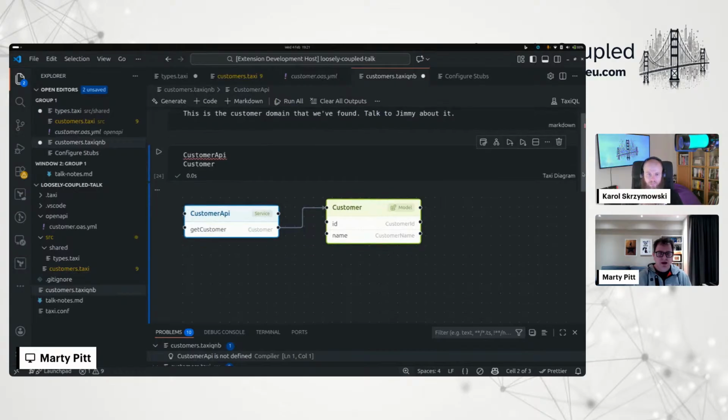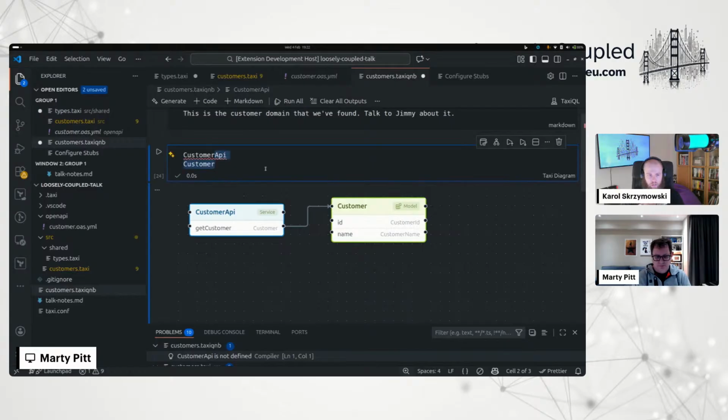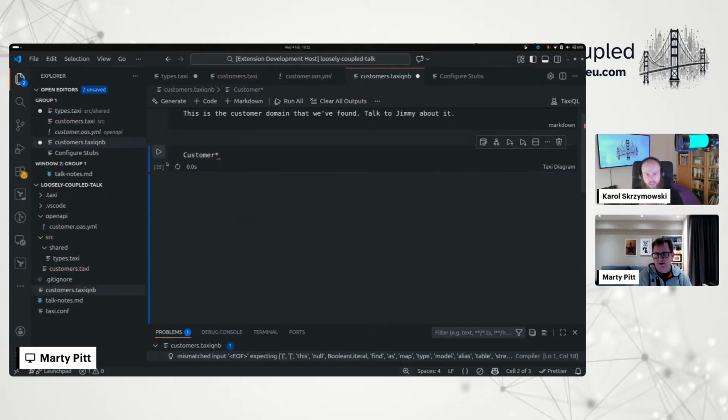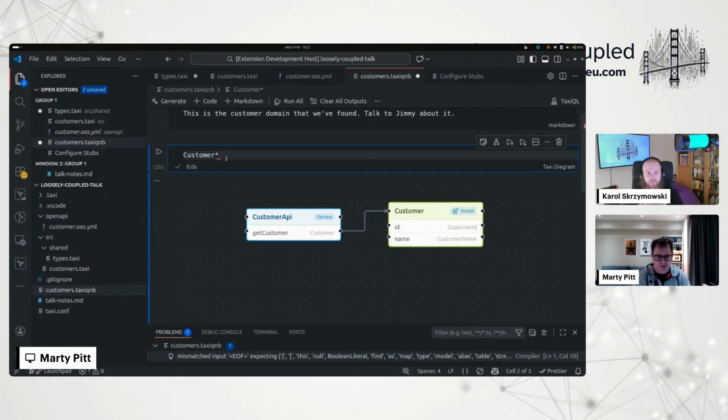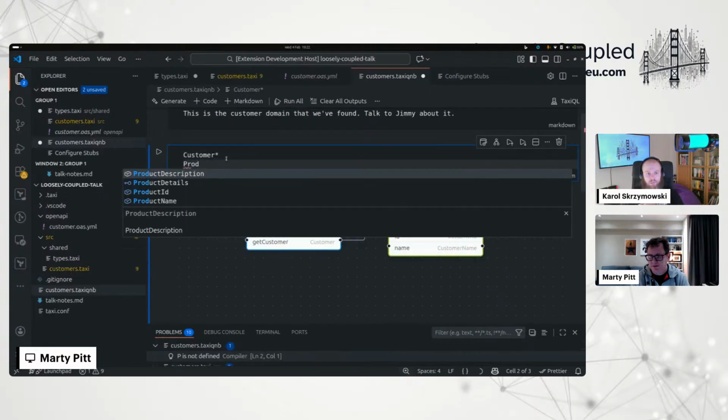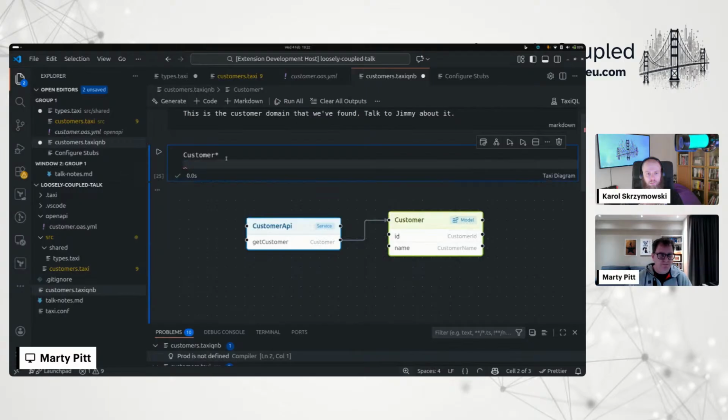Or I can explicitly pull two defined objects, and it automatically shows the dependency between them because there is one. Exactly. So this is explicit definition, and you can also have a more implicit definition. Like show me the customer domain and everything that relates to it, or the products.